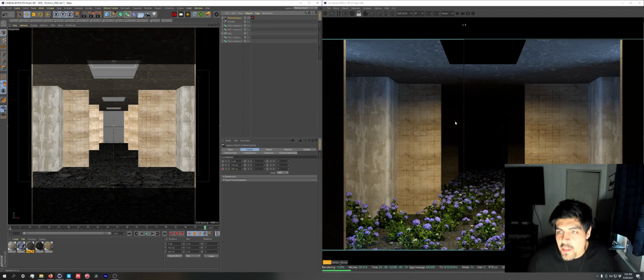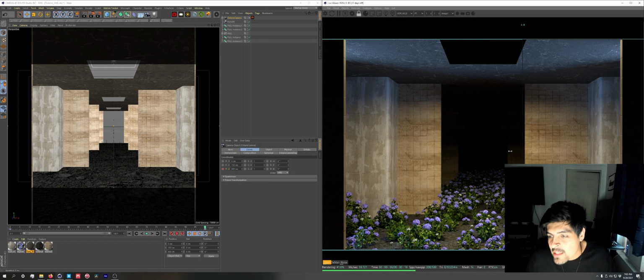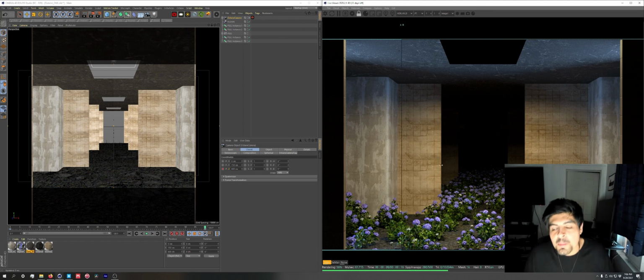Once you go forward, you notice that we could click this line here, and you'll see that there's very small differences, but it's pretty much the same. This pretty much guarantees that your loop will be seamless, and it's a really cool tool that OCTANE has.